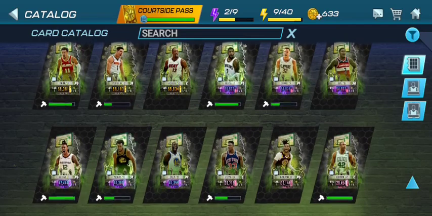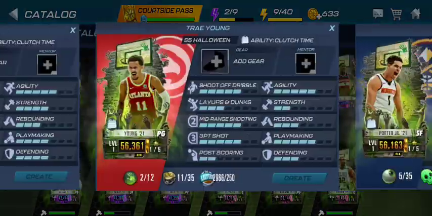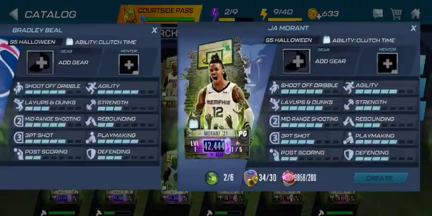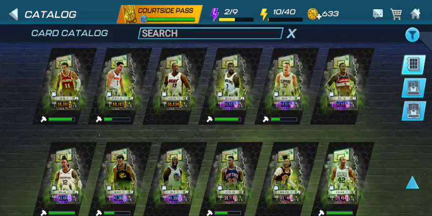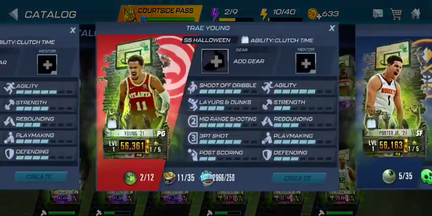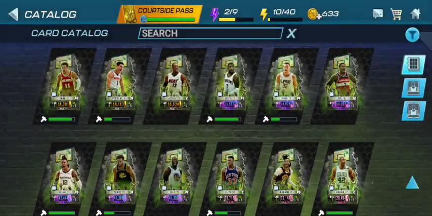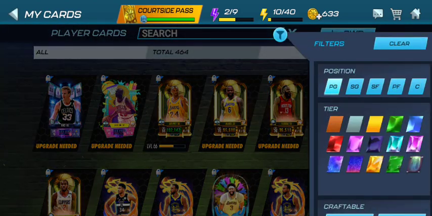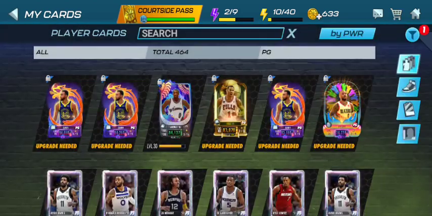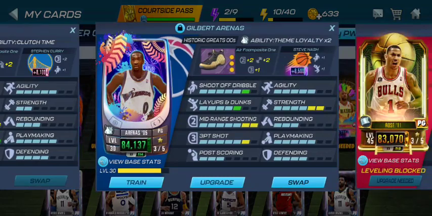Then just to notice that, okay, maybe I should have saved all of them until both events are over. Well, what we have as far as these collectibles go, we have Morant as a PG, we've got Kyrie as a PG, and we've got Trae Young as a PG. And I've got a lot of point guards in my lineup already. So if we go back to my collection, you'll see that my point guards, I'm pretty stacked, and I love my Currys, and I've got my Rose, and then also my Arenas.